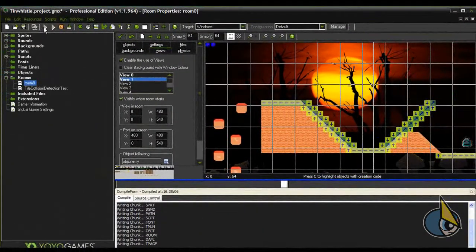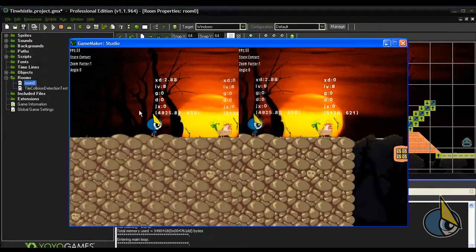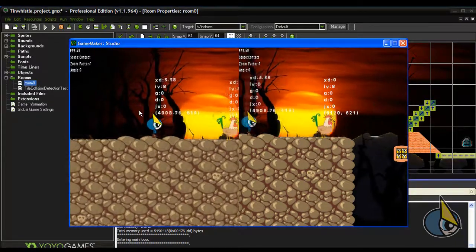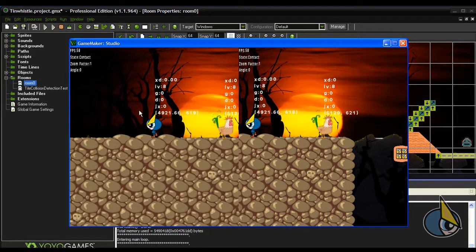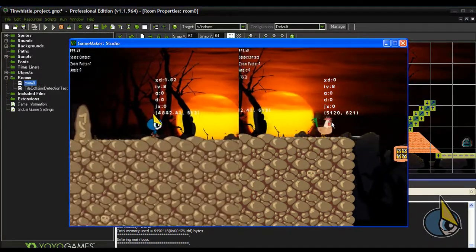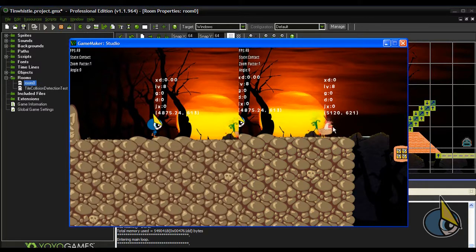Now you'll see two screens, one in the left part of the screen and the other in the right part of the screen. And now pay attention to this. The left camera, the left view, is following this blue guy. This is the object hero. And now pay attention to the second screen. The second screen is following the object enemy, this one. Here you can see that camera number one follows the blue guy, but the second camera is not moving at all. This is because it's following the object enemy, but since the object enemy is not moving, the camera is not moving as well.